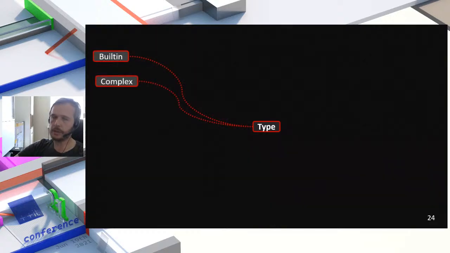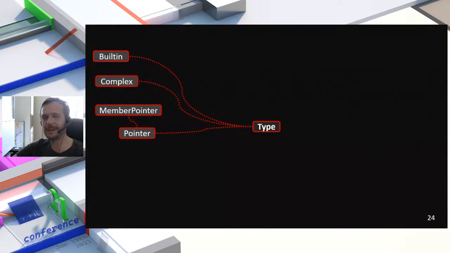Okay, let's look at the structure of what we've got. So type at the center is of course the base class, and every other kind of type in the system is derived from it. So we've got built-ins, we've got complex from C, because we are dealing with C. We've got pointers. Okay, pointers can be just pointers, or they can be member pointers. So a member pointer is derived from pointer. We've got arrays.